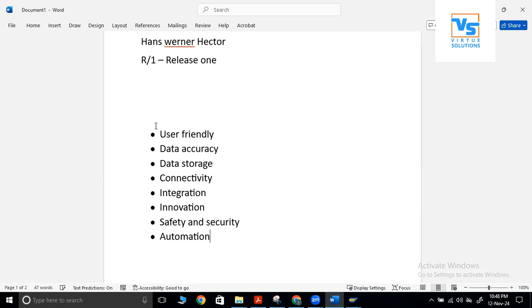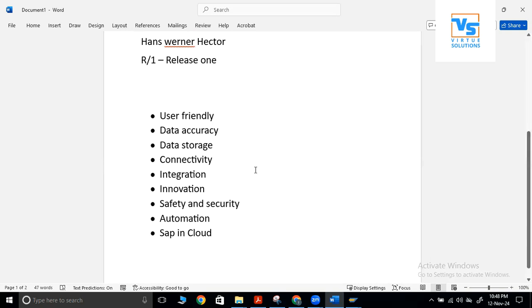Automation. So these are, briefly, the points which I have just entered. Otherwise, there are multiple other benefits as well. But yes, these are very common and major benefits, and easily understandable. Okay, we can easily discuss many points in this.